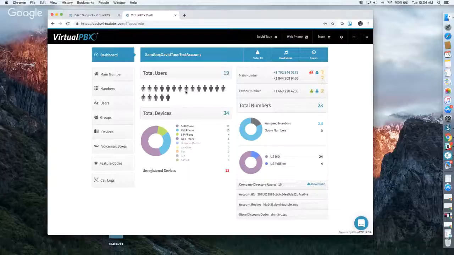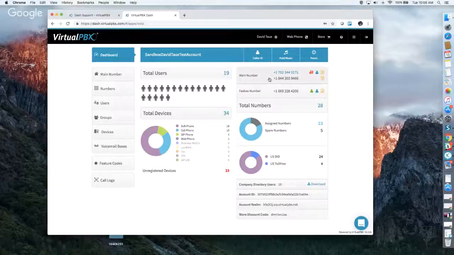And then down below, we have total devices and the breakdown of the type of device. When you see the unregistered there at the bottom, that's just the system does not know if that device is working in some fashion. VoIP phones, if they're connected properly and set up properly, will show up green, and that'll let you know that they're connected. Otherwise, if they're not connected to us properly, they show up as red under either the users or devices, which we'll get to. If a device shows up as black, that means it's been disabled on the dashboard.